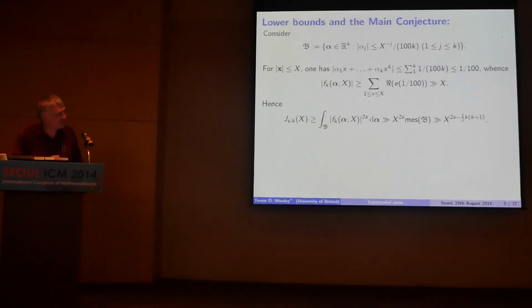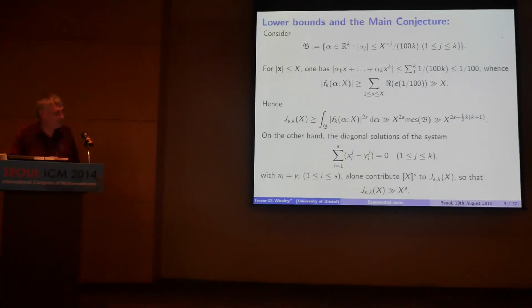So if we have 2s copies of this exponential sum, and we stick to this neighborhood of the origin, then we're getting a contribution just from that neighborhood, which is nearly X^{2s}, times the measure of the set we're integrating over. And the measure of that set is of order X^{-k(k+1)/2}. That exponent comes from summing up the degrees between 1 and k. So that lower bound is also bounded above by the integral over the whole of the unit cube, which is just J_{s,k}(X). So that gives me one lower bound for this mean value. It's a trivial lower bound, but it actually corresponds to the density of solutions.